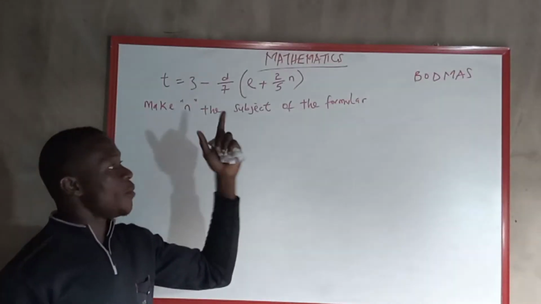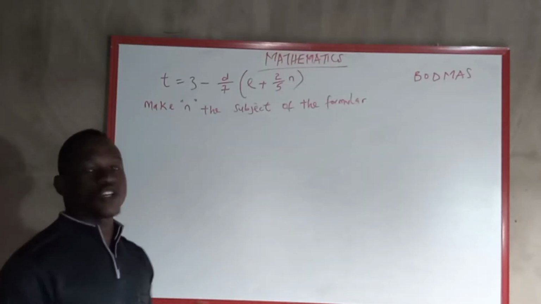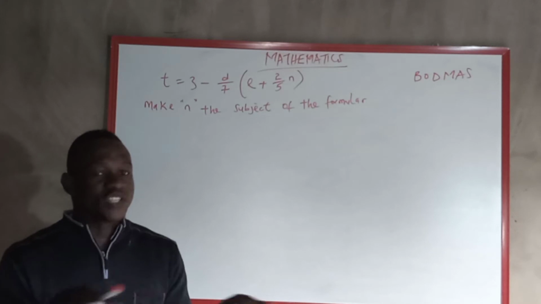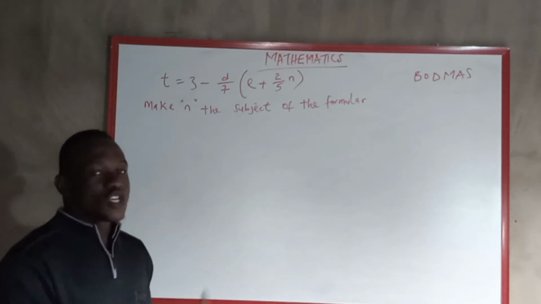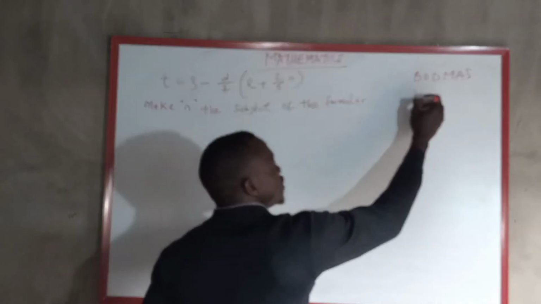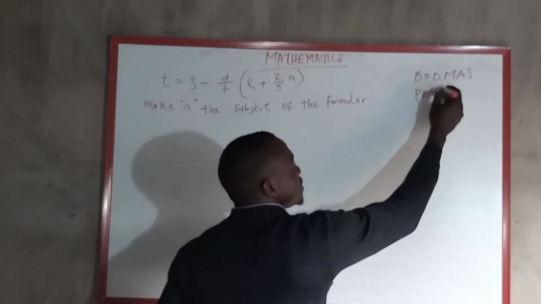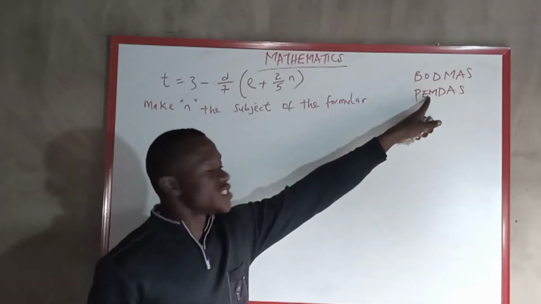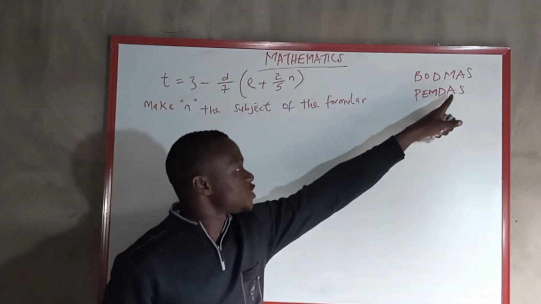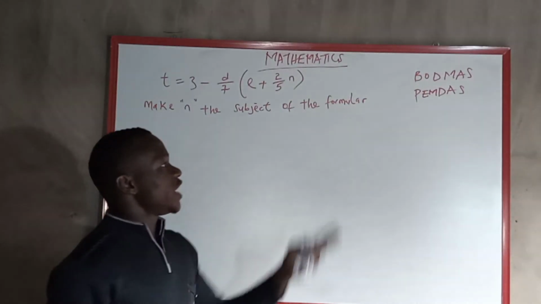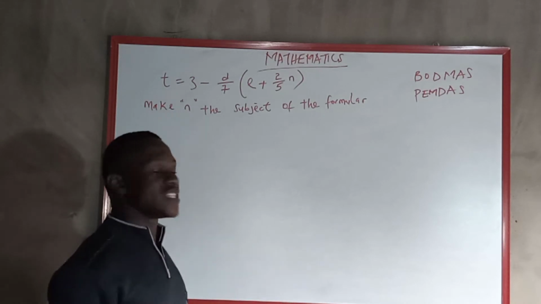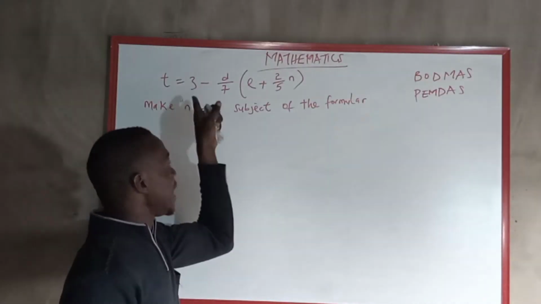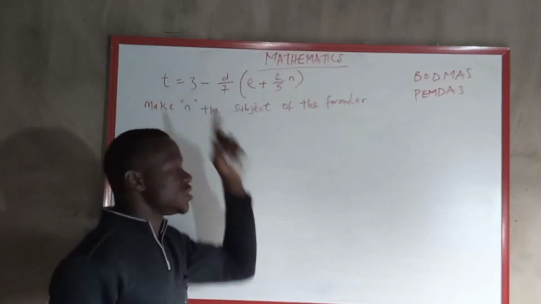Now we have a video on BODMAS. So you just search around under my playlist, you can look for the keyword BODMAS and you'll be able to see it. Some call it PEMDAS. What P means is parentheses, E is for exponential, M multiplication, division, addition, subtraction. So either BODMAS or PEMDAS, they are saying the same thing. That's what we apply here. Now, why do we apply it? Check my video to know why we have to apply BODMAS to this.